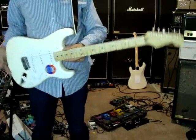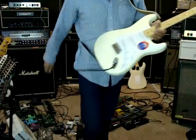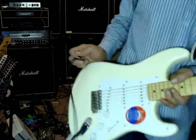An Eric Clapton signature Stratocaster, made in 2003. Let's see.